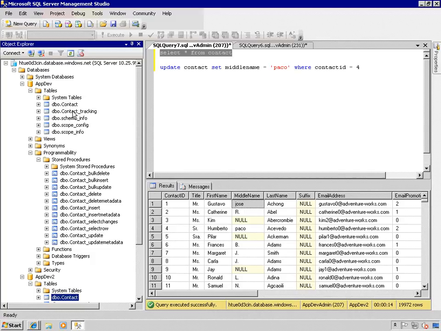We then made changes in both databases, one change in each, and then re-executed the sync. And those changes that we made were synchronized. Again, the sync is bidirectional, so the change in one went to the other, and the change in the other went to the one. So we were able to synchronize multi-directional. So again, a very simple example, but it illustrates the power of the SQL Azure Data Sync.